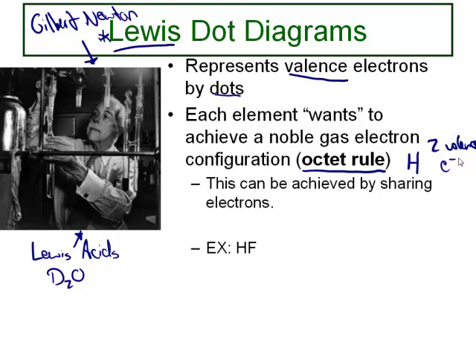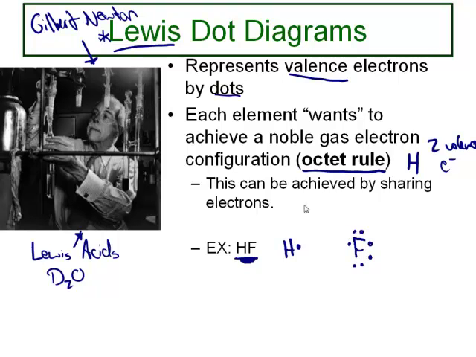Let's look at an example: the formation of the compound hydrogen fluoride. Hydrogen has 1 valence electron, which I'm going to draw here as a dot. This would be a Lewis dot diagram for the element hydrogen. Fluorine we can represent like this, okay? Fluorine, if you look on the periodic table, is in group 7, so it's going to have 7 valence electrons, and we can represent those as dots we draw around the atom right here, okay?